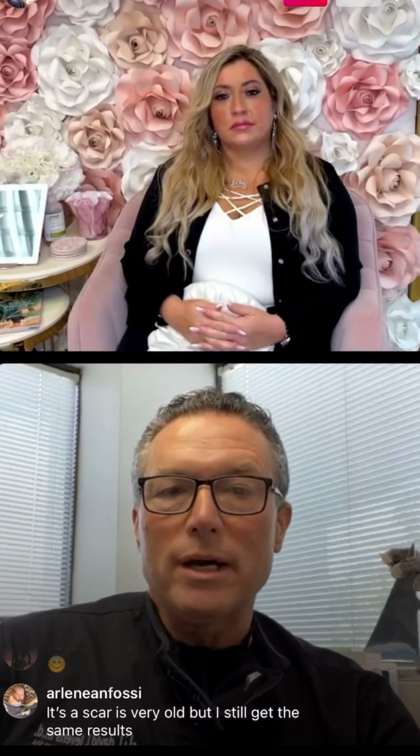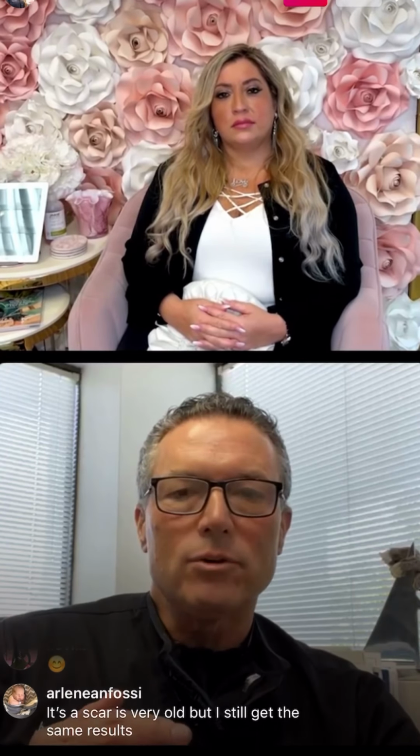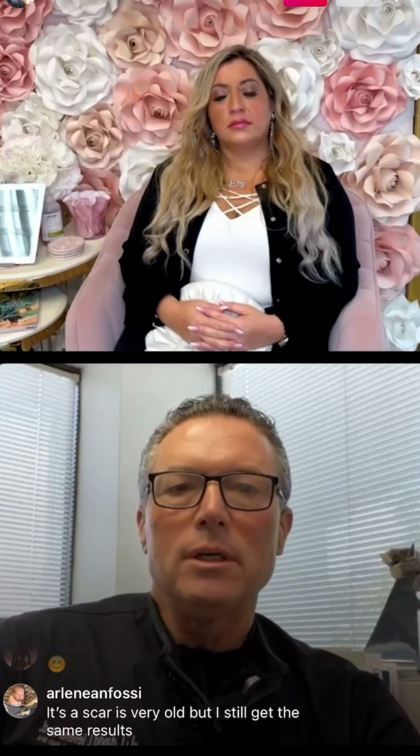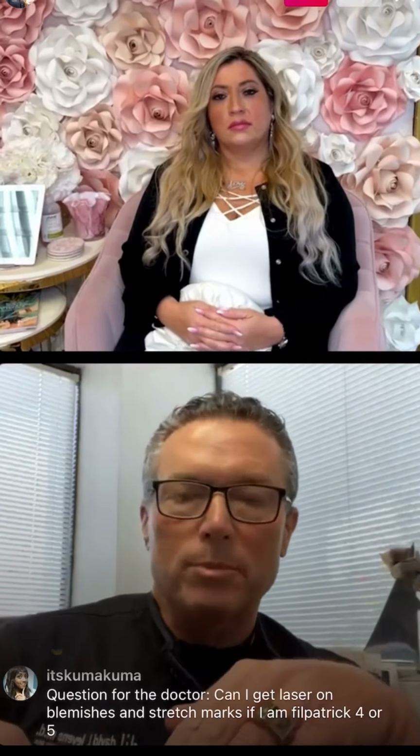We recommend for everyone to use a couple different modalities for their scars. What makes a scar bad is tension. So of course we try to close it as well as possible. We use dissolving sutures, so usually there are no permanent sutures. We place all the sutures below the skin, so there's a nice seam on the skin. And then we use a combination of pressure and silicone. Those are really two key ingredients.